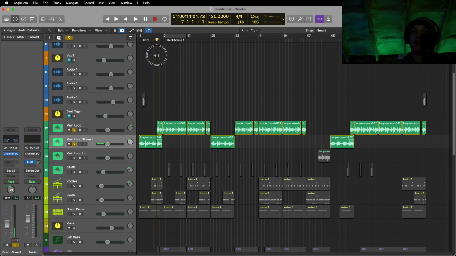So what I did was I had that go, and then on top of that, I panned that to the left, and then I had the main loop, which was the first one we heard, a little bit to the right, and then I had that come in towards the last two bars just to get it more excited as it drops. So this is what it sounds like from there. Right, so you really hear that, and that's what I was going for right there.